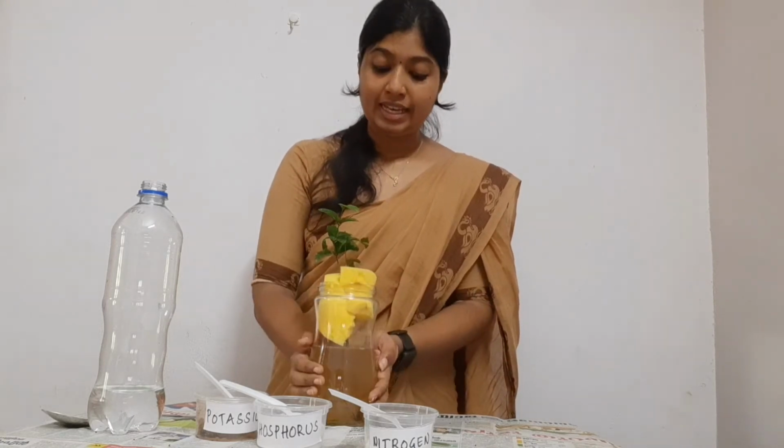So this is the simple experiment of hydroponics, and for this we have planted a plant in nutrient solution without using soil. I hope you are very clear with the experiment of hydroponics, and we have planted a sapling without soil in the nutrient solution. Which are the 3 nutrient solutions used? Nitrogen, phosphorus and potassium, out of which nitrogen is the major component.